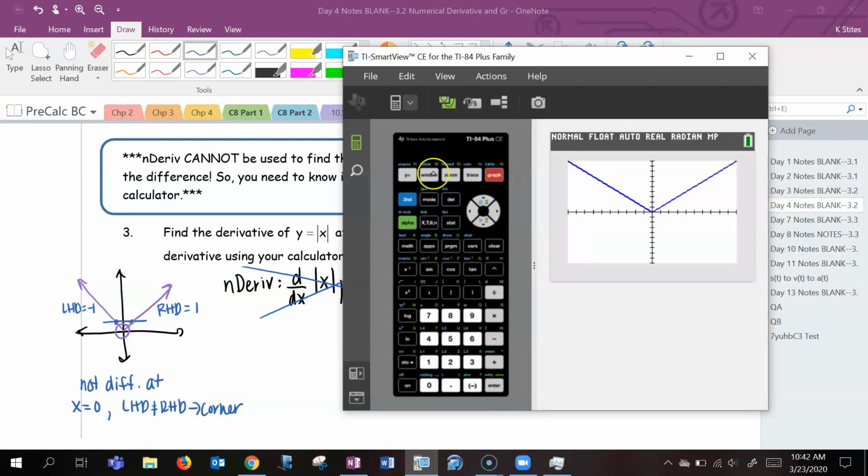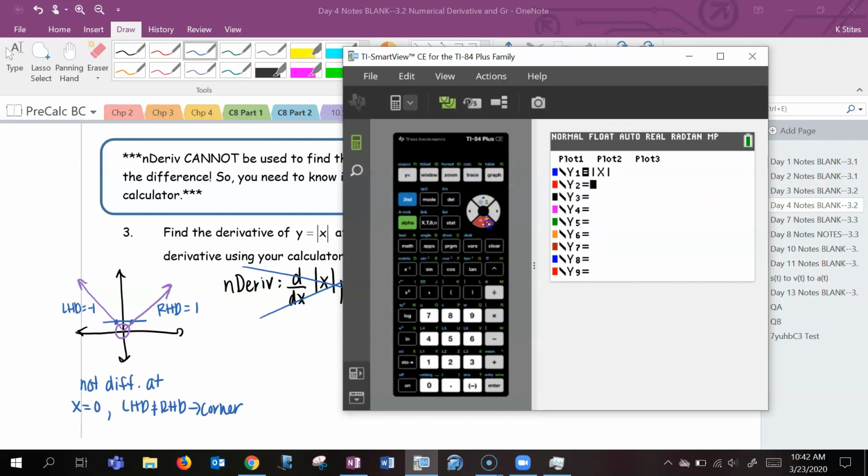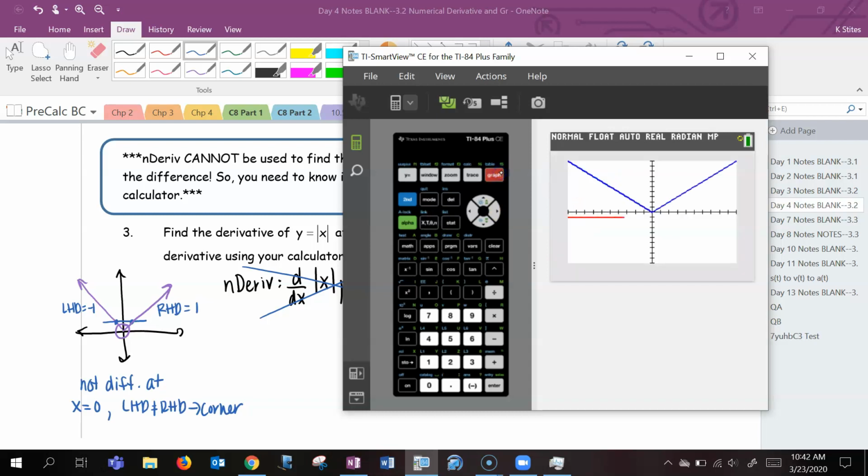That gives you this guy. So then you can also graph and derive. Go ahead and do your Math 8, d dx. You can put absolute value of x if you want, but what I do is just put y1, and that way when I leave this in here, it'll always find the derivative of whatever's in y1. So I'll go to vars, y-vars, function y1, and we want it to graph the derivative over all x's, not just at a specific point, so you're going to say x equals x. Okay, so the blue is the original function and the red is the graph of the derivative.